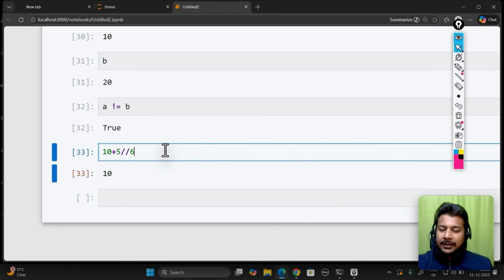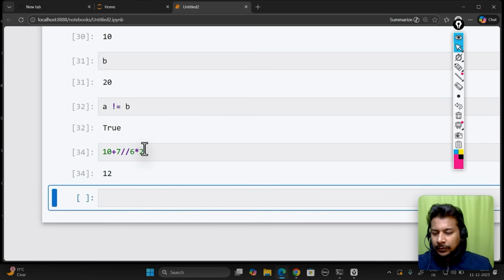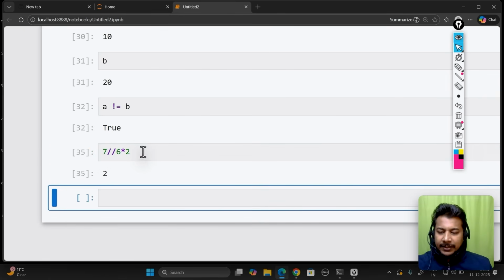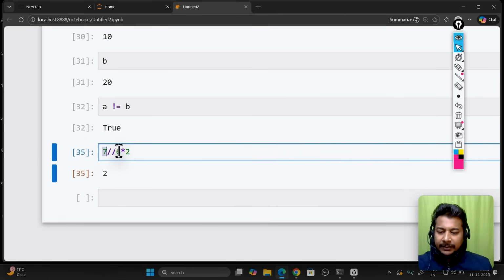And consider that value multiplied with 2, 7 divided by 6, and then multiply by 2, right? So I want to know the precedence order.